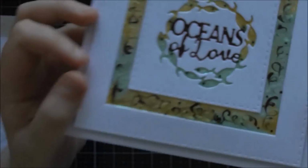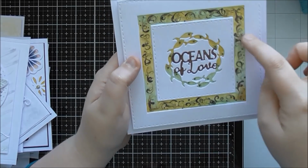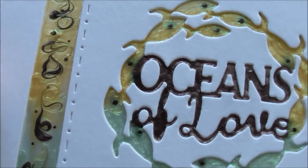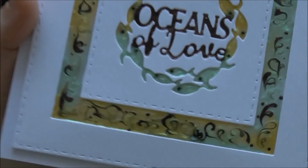Just looks really wispy, and you can mess around with that pattern as much as you want really. You could make it all dotty if you'd rather, or all swirly. And then I also dropped in a dot of it on the eyes of all the fish as well, just to make them look alive with a little eye.